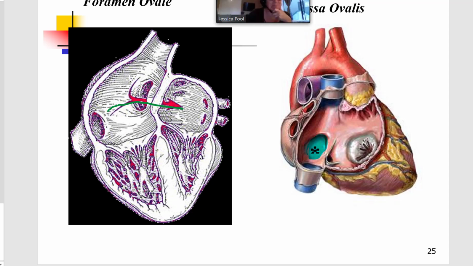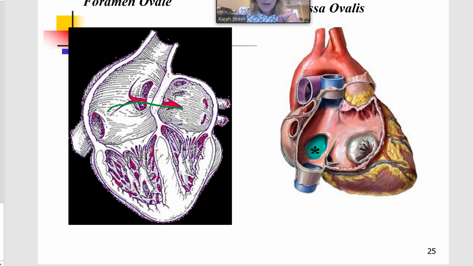It happened to my mom. Yeah? Yep, she had a stroke because a blood clot went through and then up to her brain. They had to go and fix it with like a mesh thing. That was interesting. Yes. So most people, if they have a patent foramen ovale, it largely goes undetected, because even if the hole is still there, the flap of tissue is usually held shut from the pressure on the left side being stronger than on the right side. Yeah, she was in her 60s when all of this happened, so it was a long time, obviously. So like I said, if it's there, usually it doesn't cause any problems and it goes largely undetected.